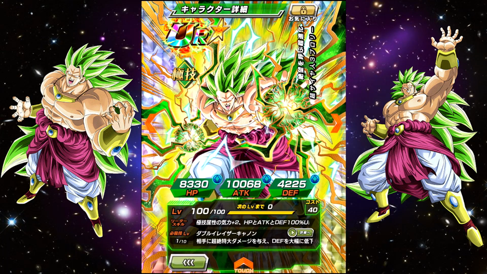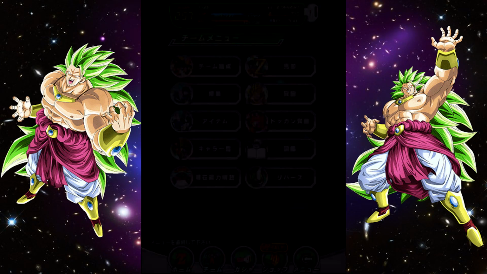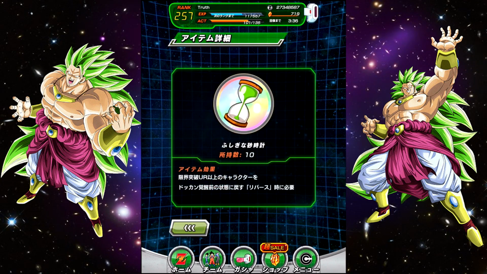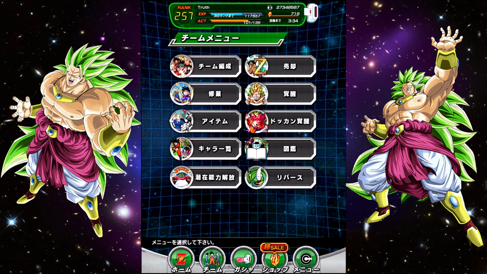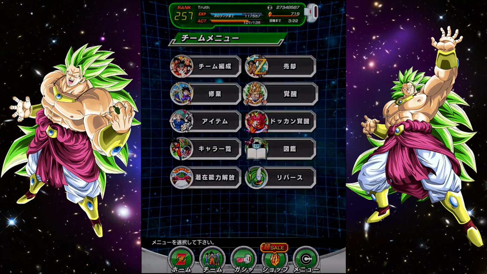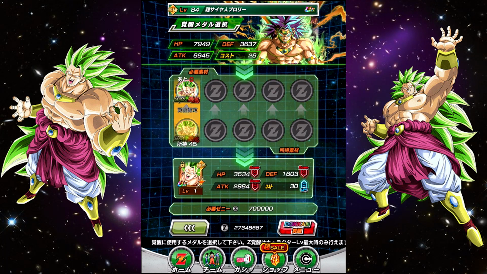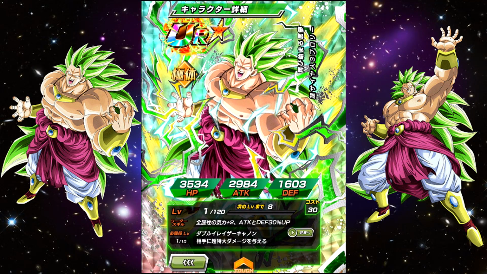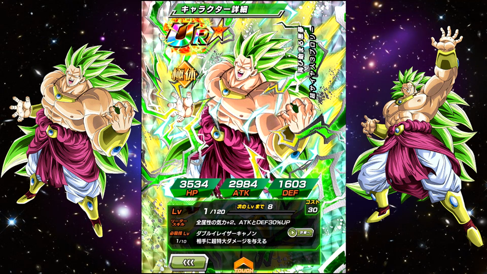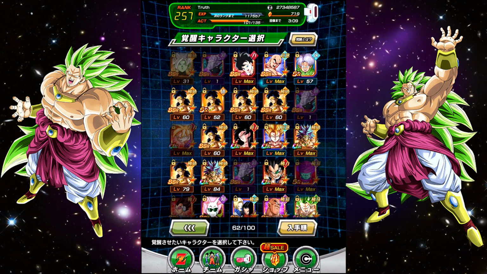Now I'm going to go ahead and Dokkan Awaken him right now, even though his SA is at 1. I have a ton of reverse medals. I've got 10. Even though you can grind up Super Saiyan 3 Broly's super attack with these base form Brolys, they Dokkan Awaken into this Broly, and then this Broly right here Dokkan Awakens into this TUR Super Saiyan 3 Broly, so you can farm Super Saiyan 3 Broly's super attack level. I will be doing that, but the fight is tough, I'm not going to lie.